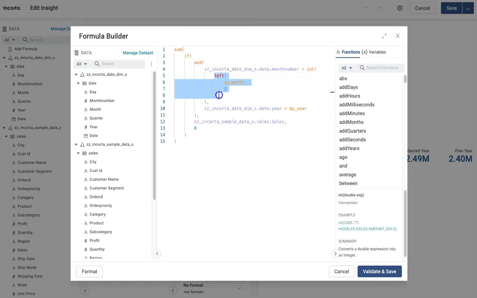And then I'll convert this into integer, and using AND, I will filter because this is coming from date dimension. I'm comparing this month number with the selected month, and I'm comparing year from date dimension with selected year. And if these two conditions match, only then I return sales. Otherwise, I return 0, right?